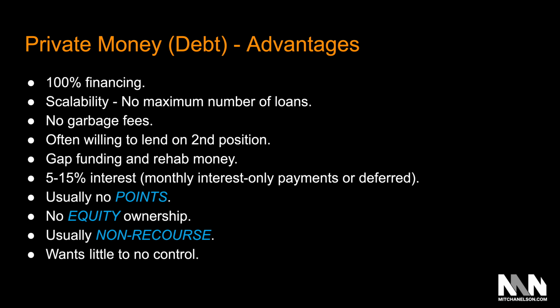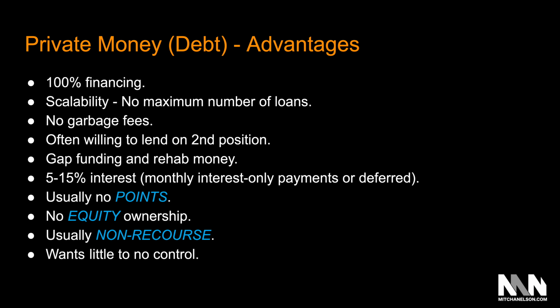5 to 15% interest is average. I usually shoot for the low end of that, but sometimes if they're borrowing the money out of like a home equity line, you got to make sure that you're covering their interest rate as well as making it worth their time, putting a little bit of money back into their pocket. So make sure that you agree on an interest rate that's going to be equitable for both sides. Remember that it's not a good deal unless it's a good deal for everybody involved.